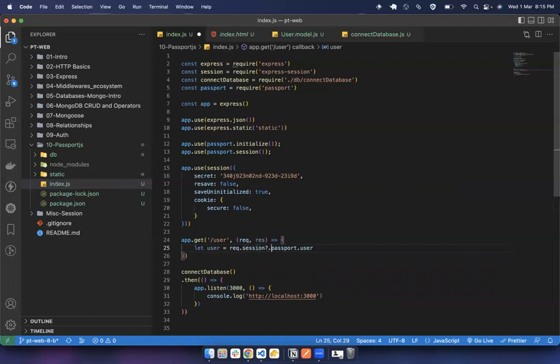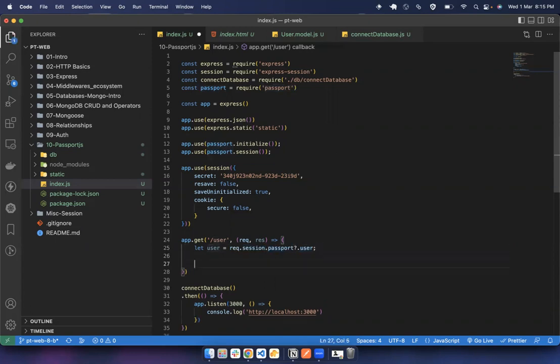Okay, and I'm going to use this so that if passport is present, then only we will read user. This passport session will start injecting this passport object on the session. So anything that is related to the passport library will be inside request session, passport object. Okay. So if the user is logged in, then it will be passport dot user.